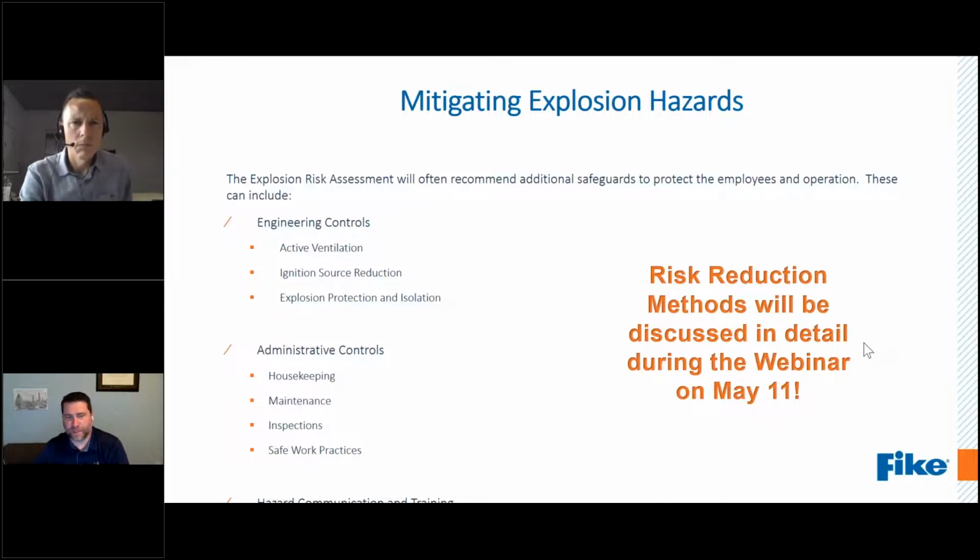So if it's a zone 20, you have to control every ignition source so it never occurs. And that's not going to be feasible in all cases. There's always going to be something that could occur. Even if it's not likely to occur, it could occur during the life of the process. And that's where the only option you have is to install explosion protection and isolation on that equipment.